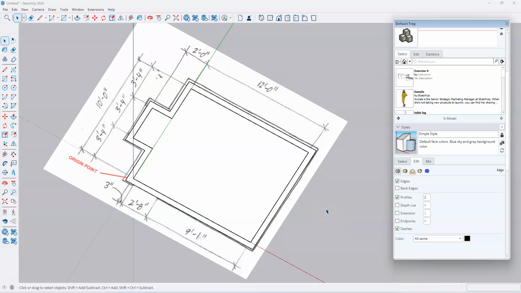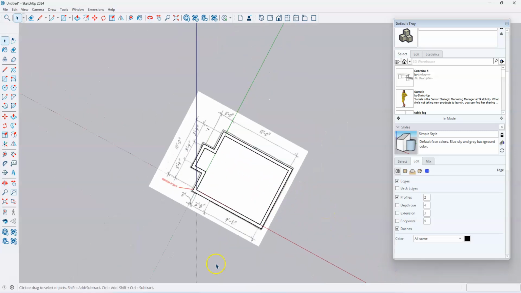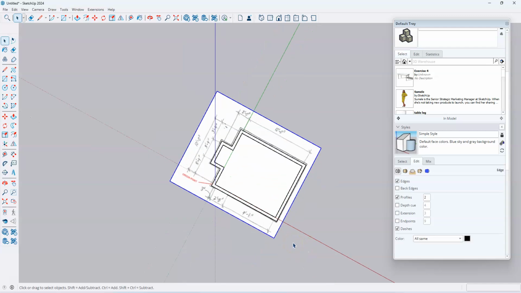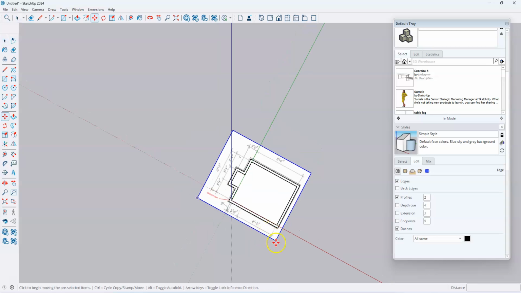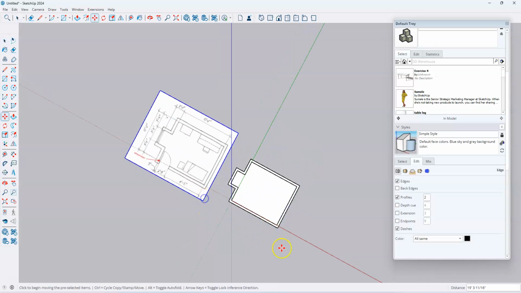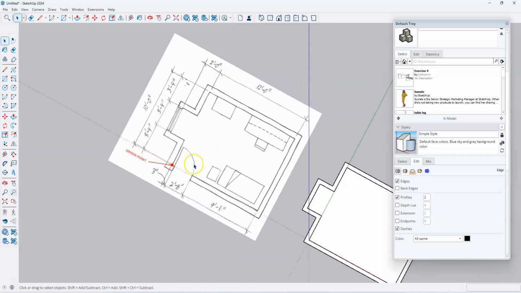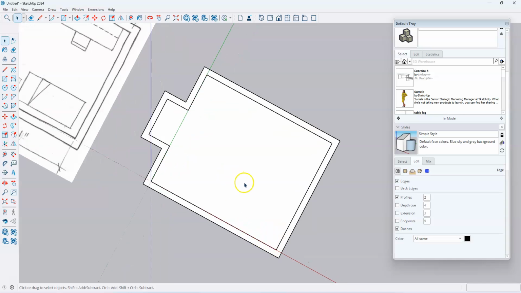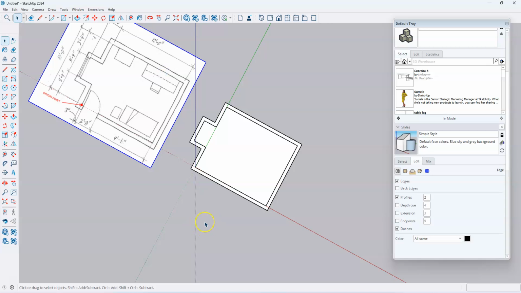But definitely feel free to change those things back if you don't like them. As Shayla said, if this image is kind of in your way, feel free to move it off to the side. You just select that image, use the move tool, and just get it out of your way. We don't really need it anymore at this point, maybe just as a reference for dimensions. Just click it to select it, and move it out of the way.